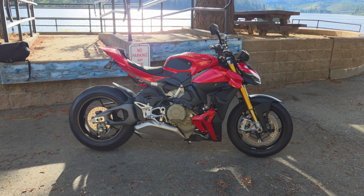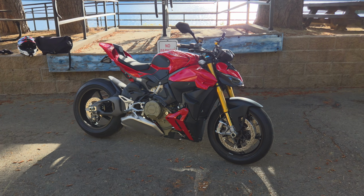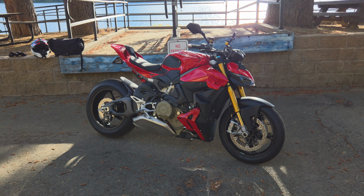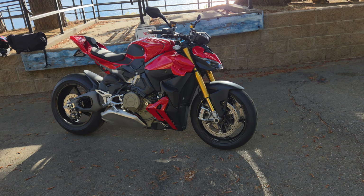So anything like that. Because I want to ride it on the street. The V4R, I wasn't riding it on the street. It was a track bike for me. So anyways, you need some carbon fiber on this thing.